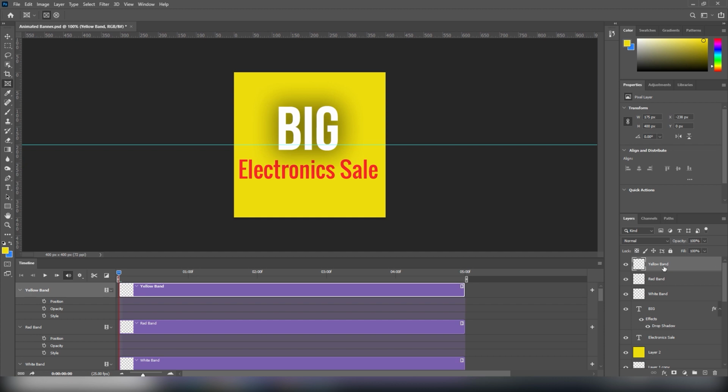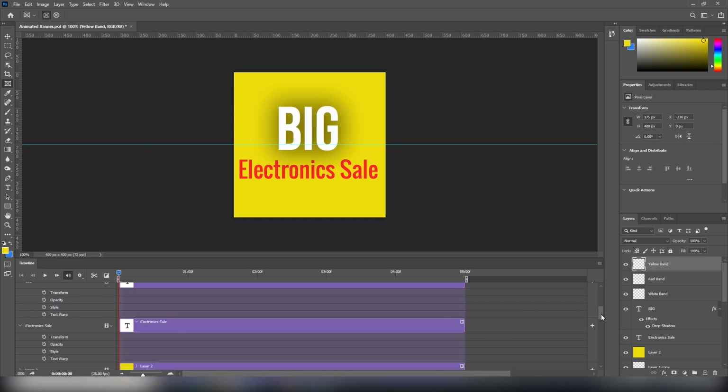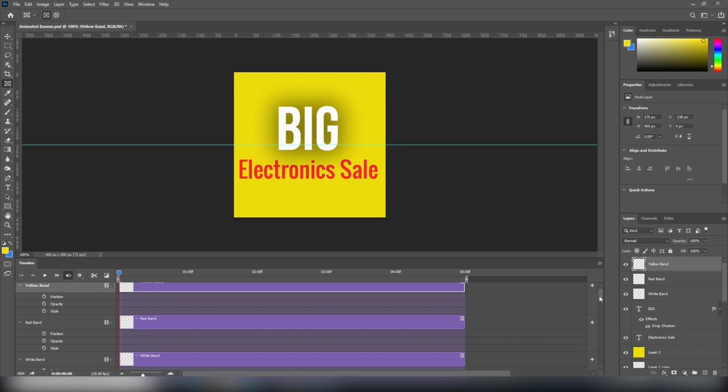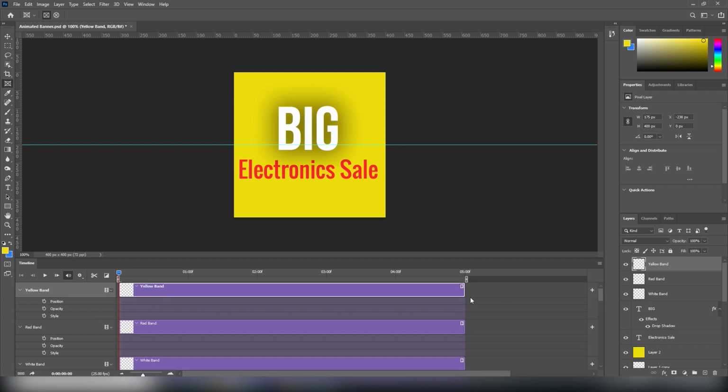So as you are seeing, the layers which are appearing in the layers panel in order, the same layers are appearing here in the similar order. I have actually done many things here. By default, as you are seeing, it is 25 FPS, meaning 25 frames per second.